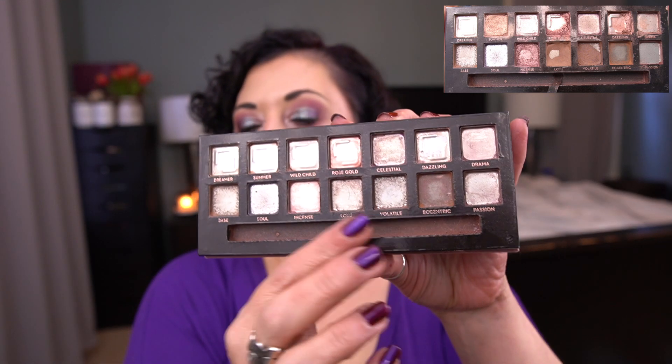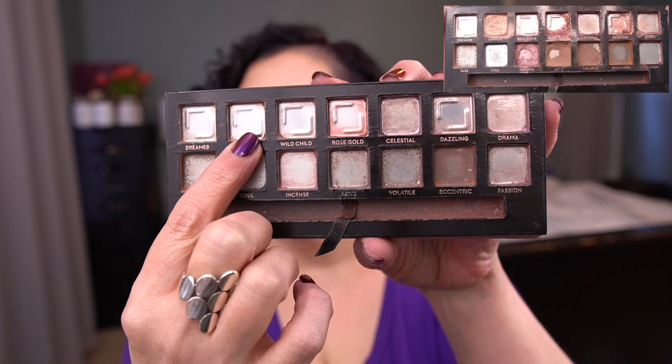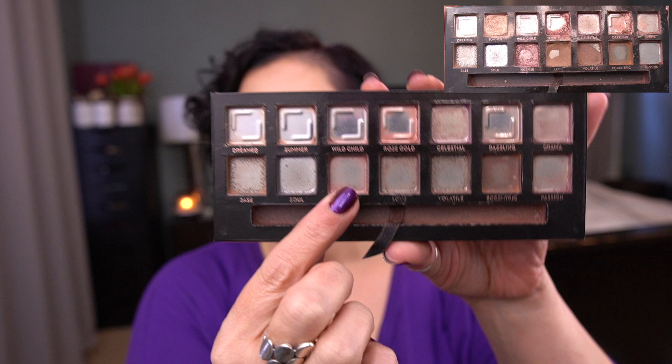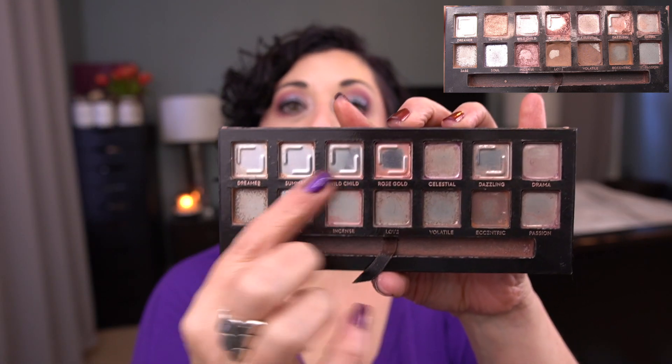So basically what was left in this palette — I'll try to put a little picture up in the corner of what this looked like last month — I had a bunch of shadow left in Shimmer. All of these were Frankens that were left, and I used that pretty much all over my lid for the majority of the last two weeks or so to get it finished. Previously I had finished Dazzling as well as Rose Gold; those were the two shimmer shades with the least amount of shadow. So I worked on those first and then focused on what was left in the incense pan. I was using Summer with those, but Summer still had a lot of shadow left so I really focused on using it in every single look. I was getting really tired of doing pretty much the same look, so I started doing some layering and that really helped me get through it.